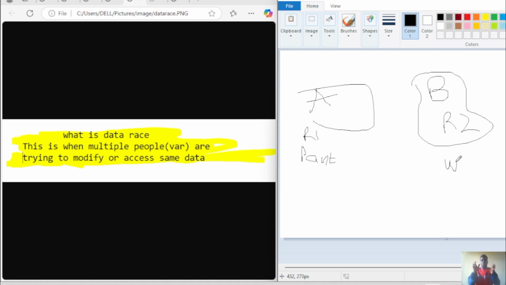Now this will cause a very big chaos, which is called data racing. Two variables, Mr. Arrow one and Mr. Arrow two, are trying to bring change at the same time to the same room, to the same variable, to the same data. It is a very big error. If you can imagine a room where two people are trying to make changes at the same time, one is doing this, one is doing that, it will be a chaotic moment. I mean, they will end up fighting, and it's not visible in our day-to-day life, right?